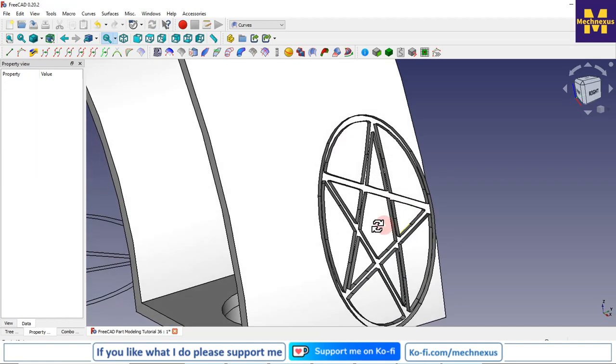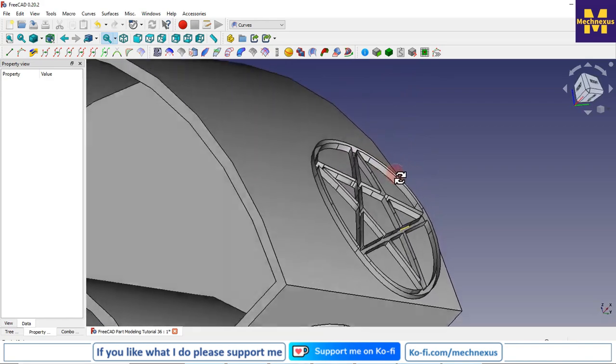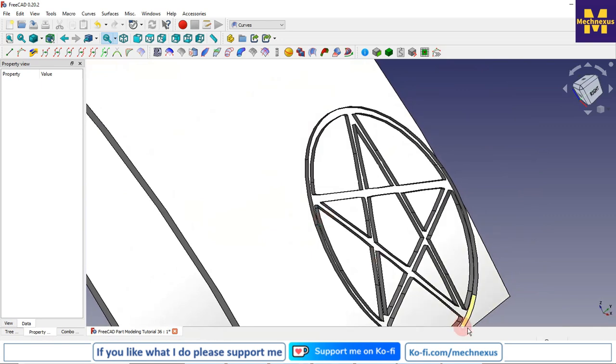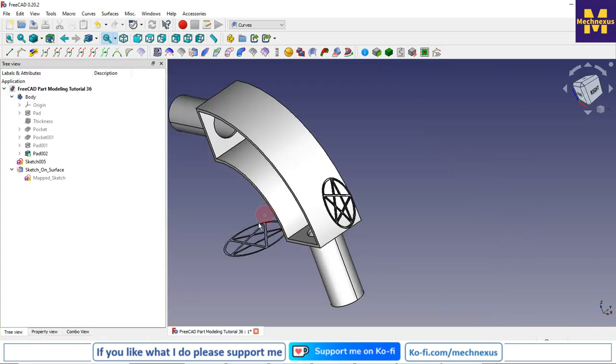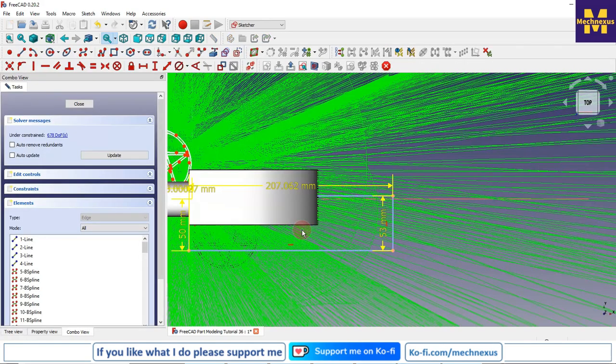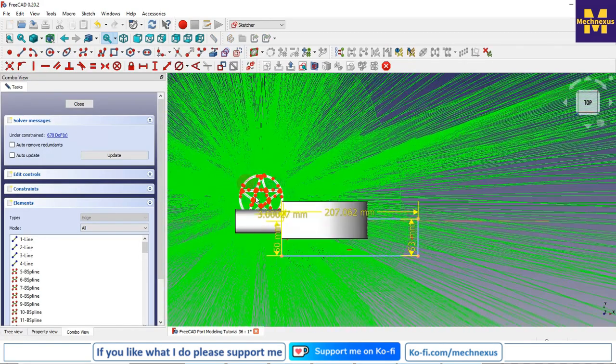Okay, so you can see that a thickness has been added. So you can see that we have successfully mapped this logo on the surface. Now if you want to change its position, then by going to the map sketch here, you can adjust the position of your logo.